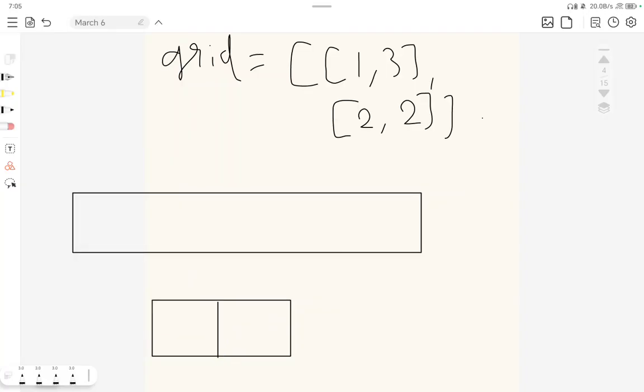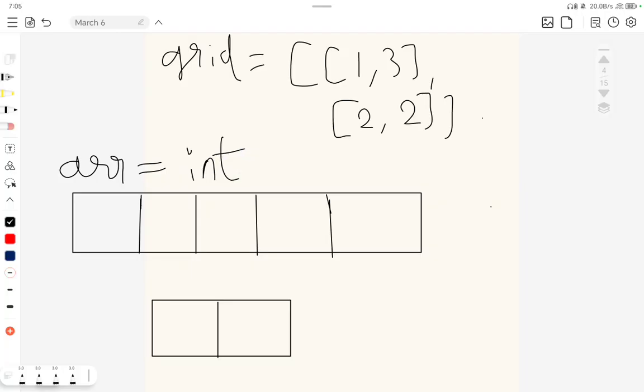Here, for tracing, we should take an array of size n squared plus 1, to trace out which is the missing number and which is the repeated number.